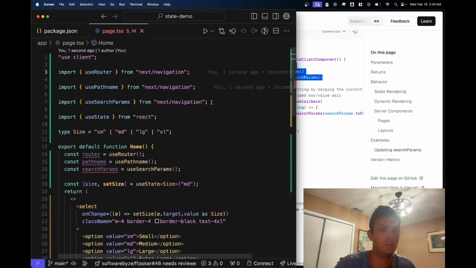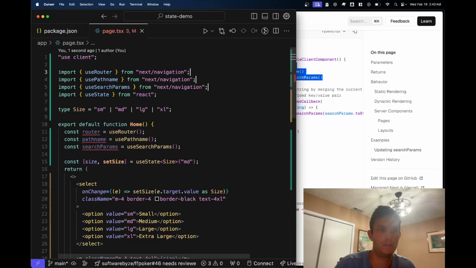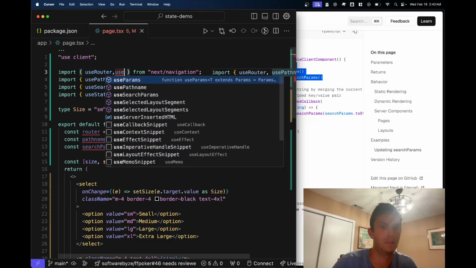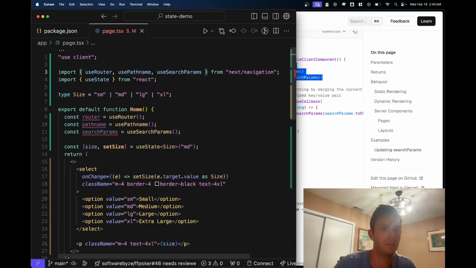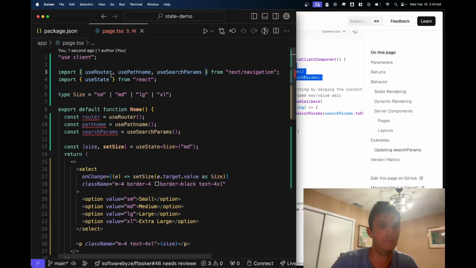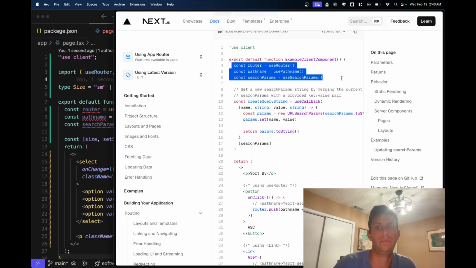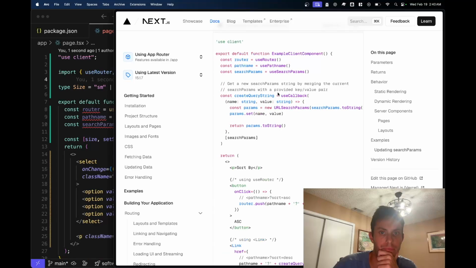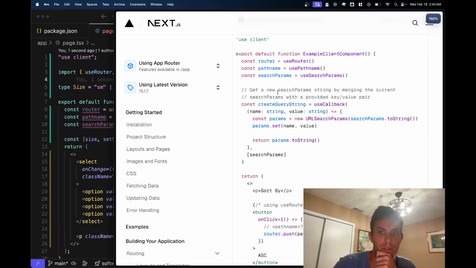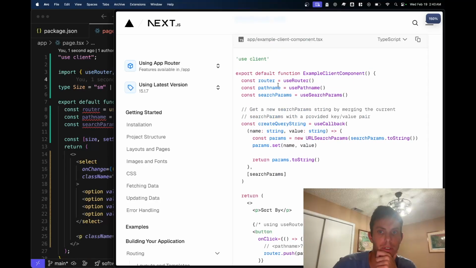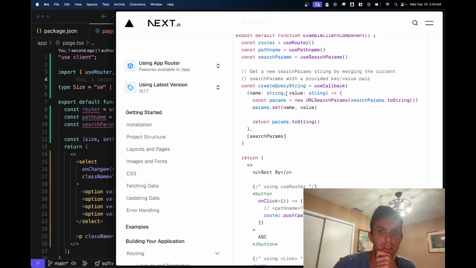Why are these all separate lines? And I wanted to get rid of that. Yeah. All right. Get a new search param string by merging the current search params with a provided key value pair.